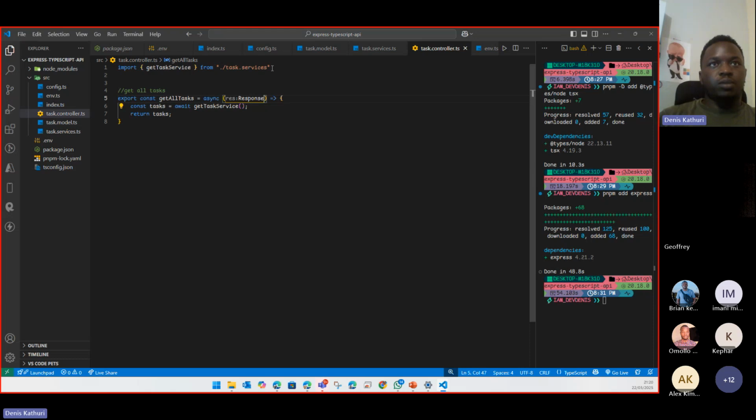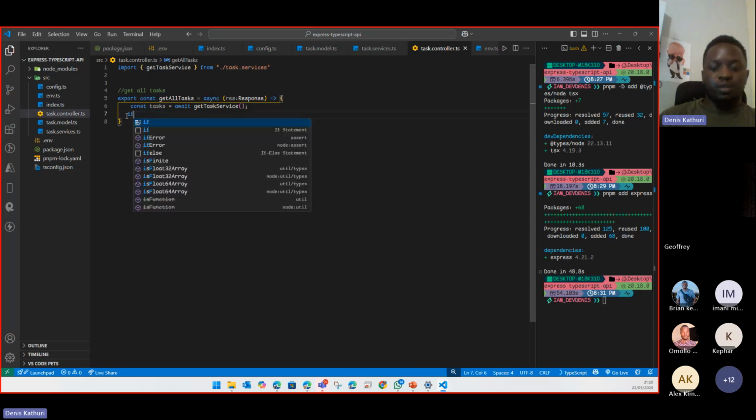We need to import this Response, and then after getting the tasks, we need an if condition. We don't want to just return the tasks. We want to check something here.